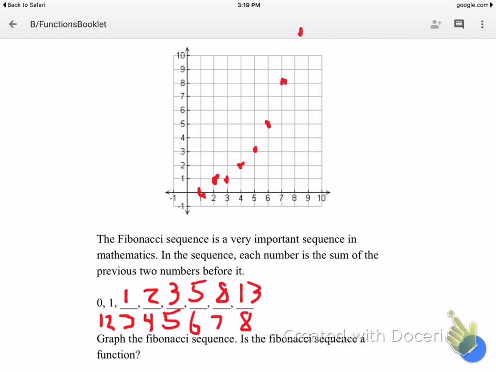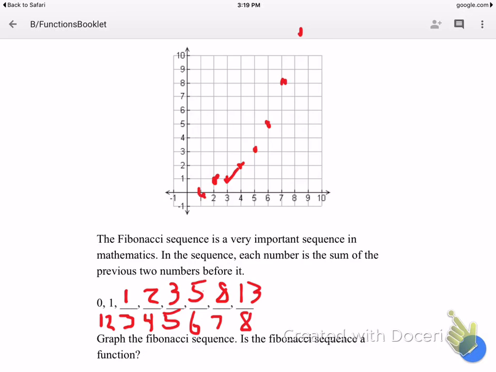The first thing we do when we look at this, we can see this is not a linear function. It's not going up by the same amount each time. The first time it's going up by 1, then it's going up by 0, then by 1 again, then by 1 again, then by 2, then by 3, and so on. So this is a nonlinear function, or we don't even know if it's a function, but it's definitely nonlinear. And so that's it graphed.